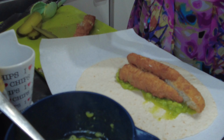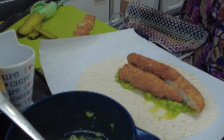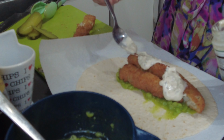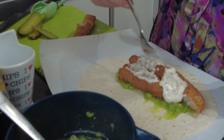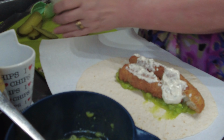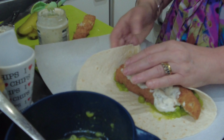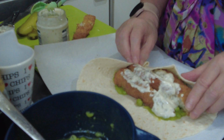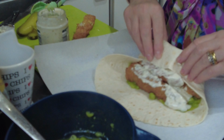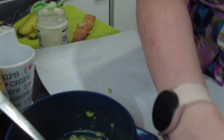And now the tartare sauce, and I know I won't put enough on for him, so the tartare sauce will go through into the other room so that he can add more on the side, probably to dip, to be quite honest. Right, so there we go. Really want to put that back in there. Right, and we're going to fold it burrito style if I can. So up there, in at both sides. May have to push it in a little bit. Oh, up, in, and then we are wrapping. Right, there you go, almost done, almost wrapped.